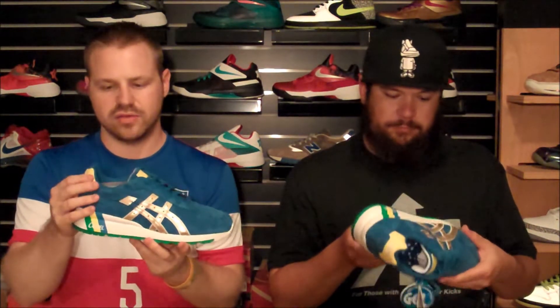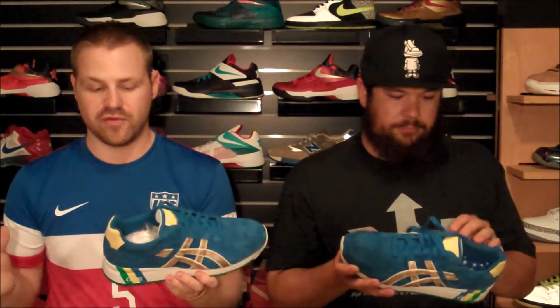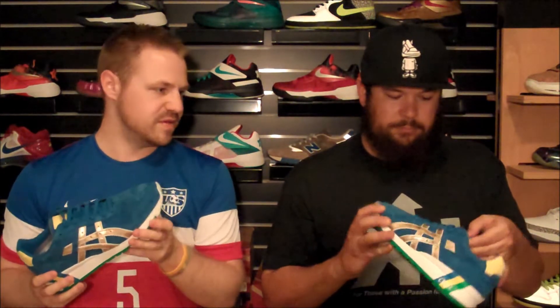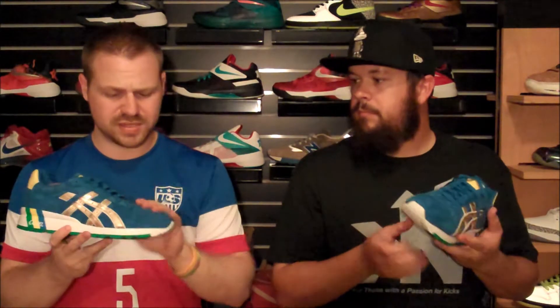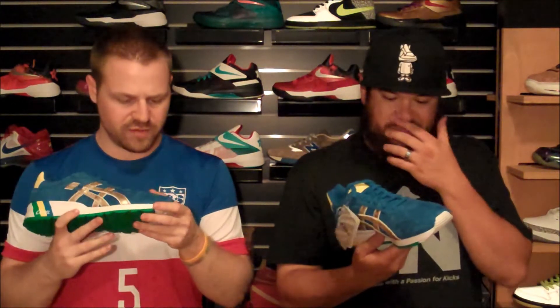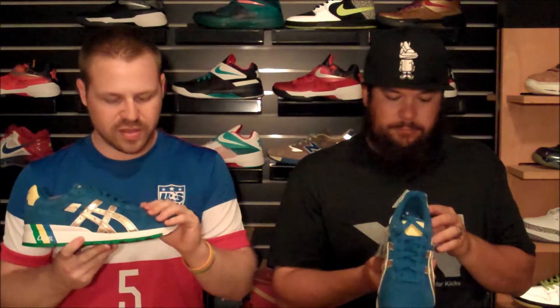He released just a limited number of the total pairs he's gonna end up releasing on June 28th, and he did it for the first game of the World Cup. I was at work and happened to look over at my Twitter and saw the word Kith strike, so I went directly onto Kith on my phone and got them. I was very surprised that these were the shoes Kith struck — I thought they were dope, so I purchased them. Pigskin suede throughout the upper, very very nice.